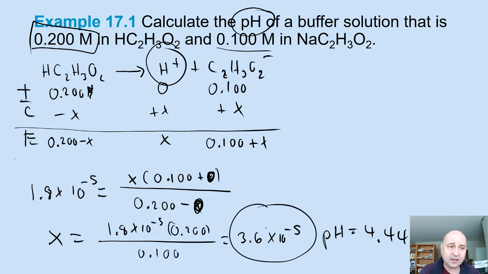You can take that and divide it by 0.200, and you'll see that this is a very small portion, and that justifies our approximation. You do not need to use the quadratic equation. I don't know about you, but I prefer that. And so what's fascinating about that? Absolutely nothing. I just thought I'd say it so maybe you continue watching.